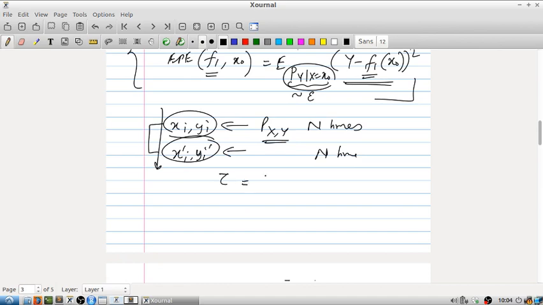So tau, if you really want to think of it this way, is the probability of capital X1, capital Y1, which are the random variables corresponding to the realizations little X1 and little Y1, because little X1 and little Y1 are realizations from the joint distribution, times the probability of capital X2, capital Y2, times the probability of capital XN, capital YN. I haven't used this notation elsewhere, I don't want to use it because it's just more notation. But tau is just the joint distribution of all the N pairs of your training data. Your training data has N pairs, little XI, little YI. Just think of them as the realizations of capital XI, capital YI, which are random variables, and of course, if they're random variables, they're determined by the joint distribution P subscript XI, YI.